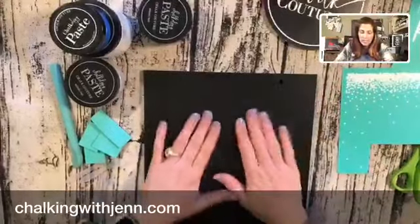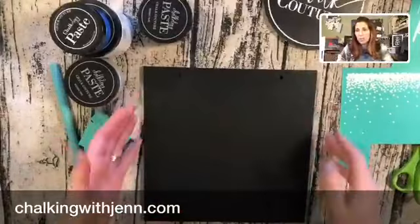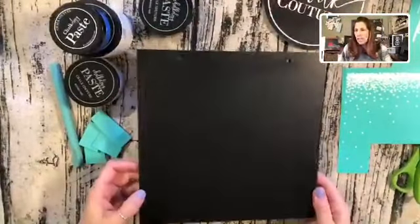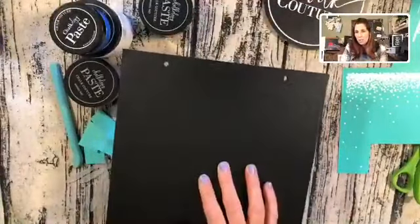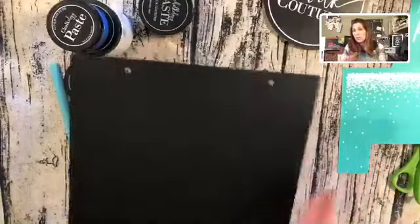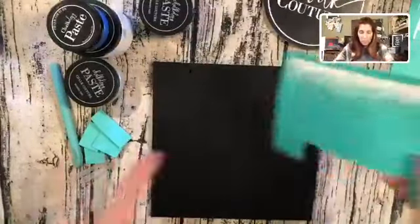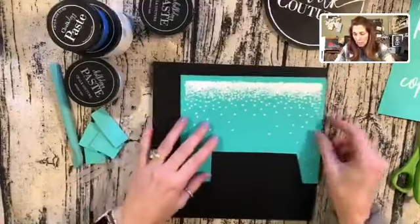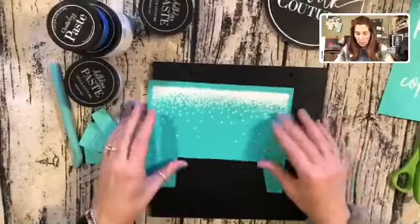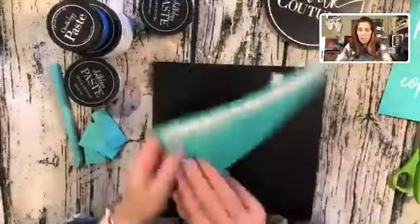This is actually one of our chalkboard surfaces that we offer at Chalk Couture. This is a 10 by 10 surface. What's really nice is not only can you chalk on one side, but you can chalk on the other side too — very versatile. You could switch it up for each and every season, which is really cool. So I'm going to take this — I know it doesn't fit the board — so we're going to play around with this.